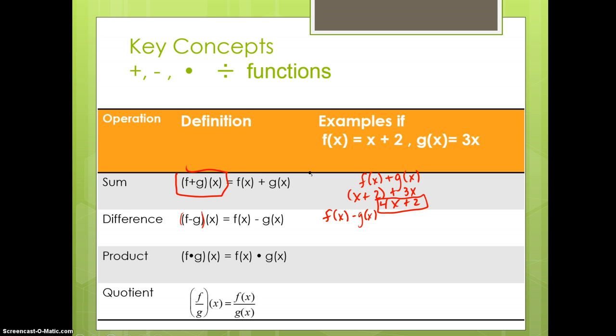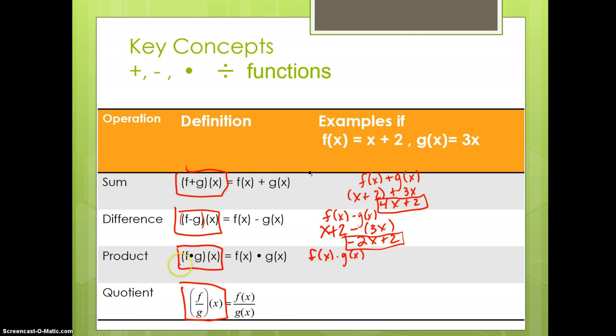Similarly, on the second one, they're going to ask us to find this. We have to first say, what is f of x, what is g of x? Let's subtract them. Now, on the first one, we just could say, yeah, we're adding these together. That's very quick. The second one, when we subtract g of x, make sure that you're subtracting the entire piece. So if g of x has more things with it, we are subtracting each piece. And when we subtract that 3x, we get negative 2x plus 2.